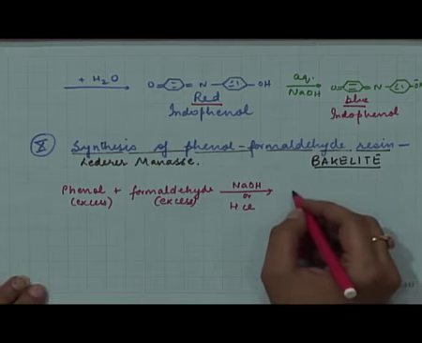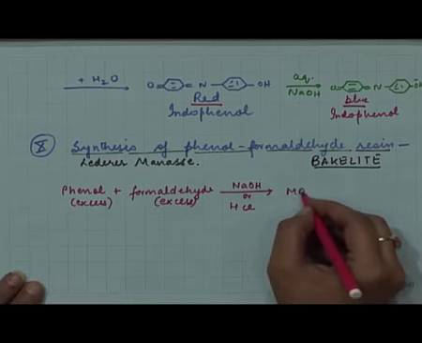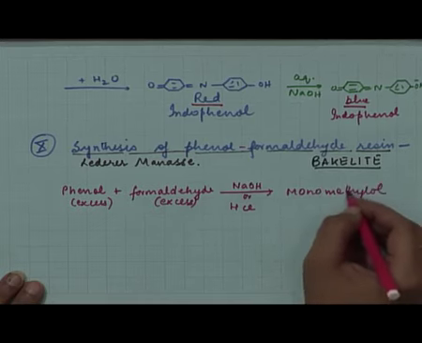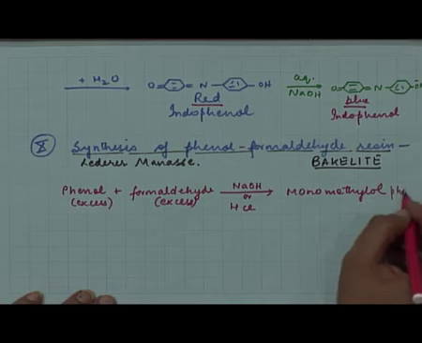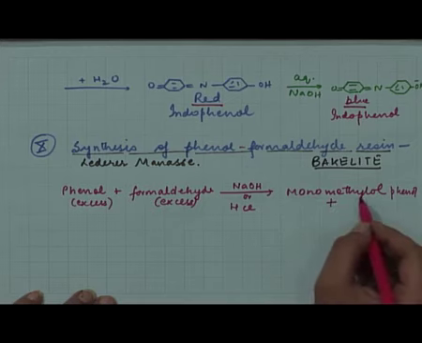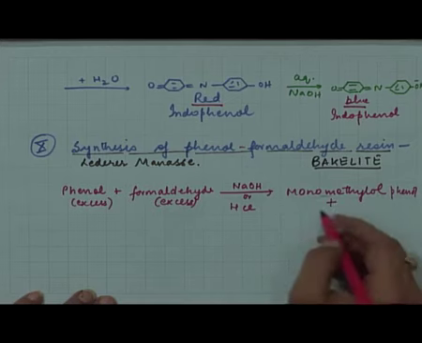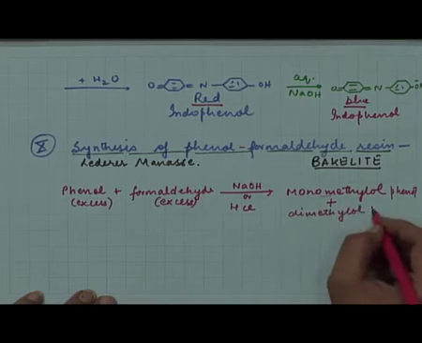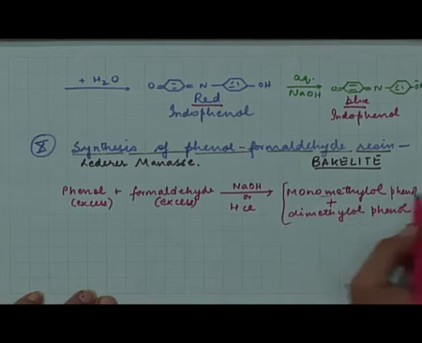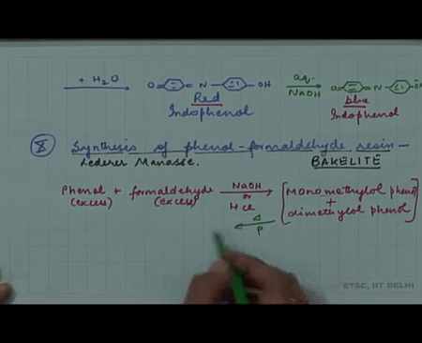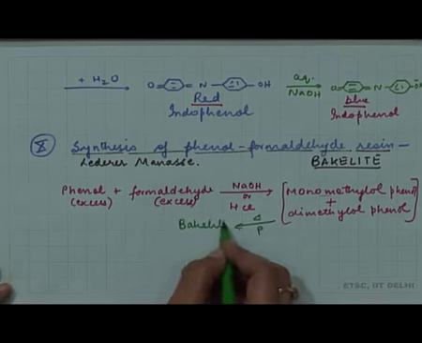So, first of all, before forming bakelite, they form some compounds which are the methylol derivatives. So, you form the monomethylol phenol when 1 mole of phenol reacts with 1 mole of formaldehyde, and then when this undergoes reaction with another mole of formaldehyde, you get the dimethylol phenol. And a mixture of these molecules, when they are further subjected to high temperature and pressure, results in the formation of bakelite.